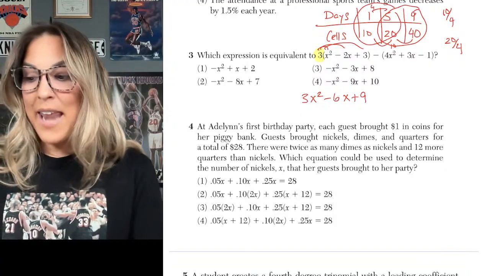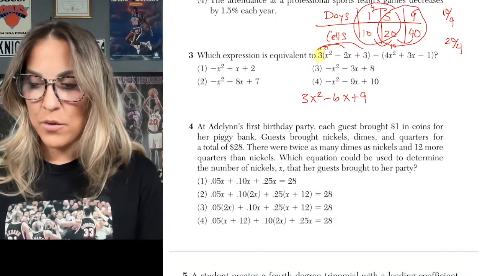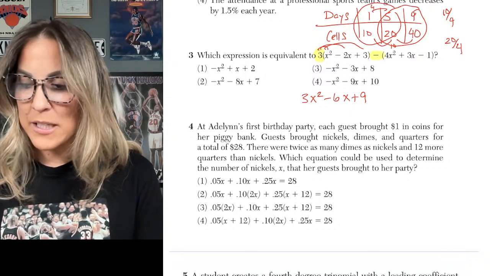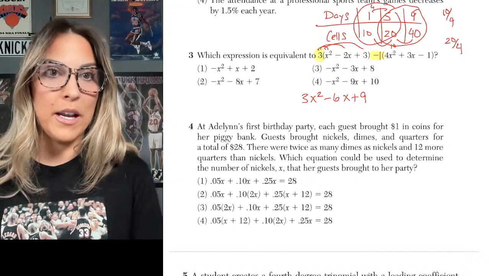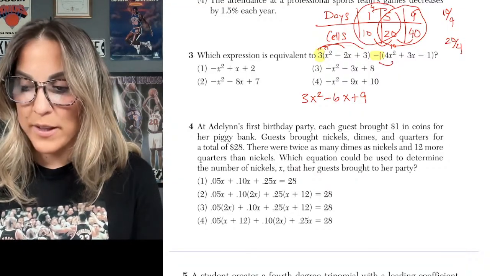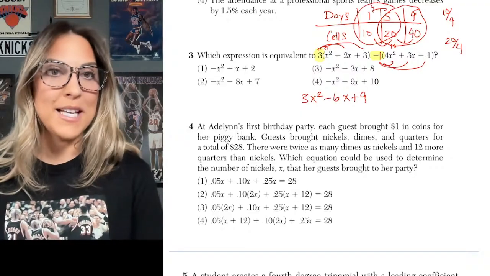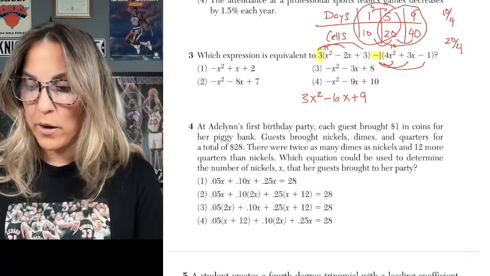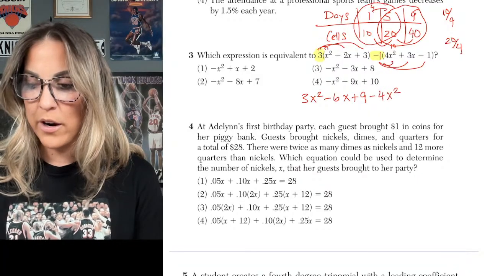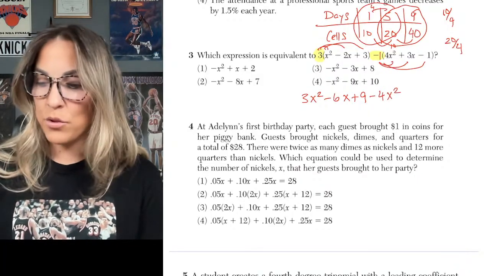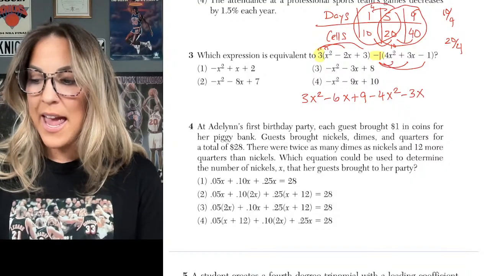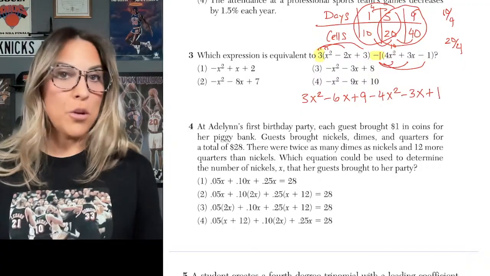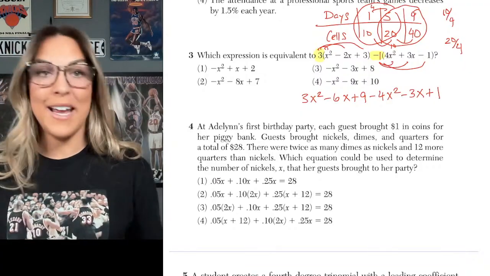Okay, now I have to distribute something else. Before this next parentheses, there is a minus sign. Think about that as being an invisible -1 right here. So that is also going to get distributed to all 3 terms inside that second parentheses. So -1 times 4x squared is -4x squared. -1 times positive 3x is -3x. And -1 times -1 is +1. You distributed the 3 out. You distributed the -1 out.